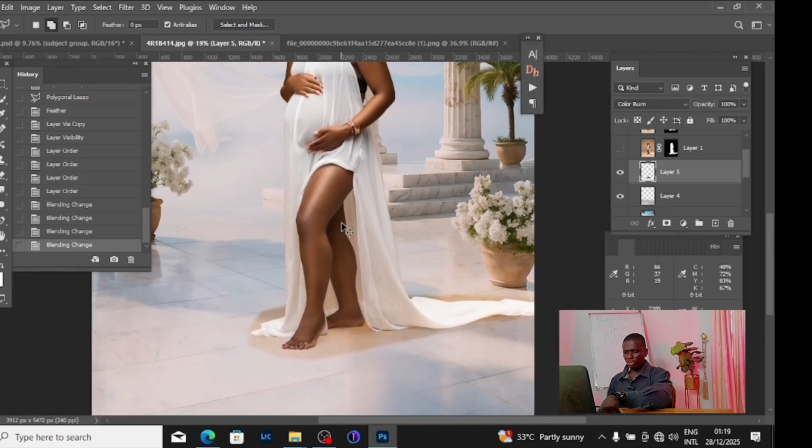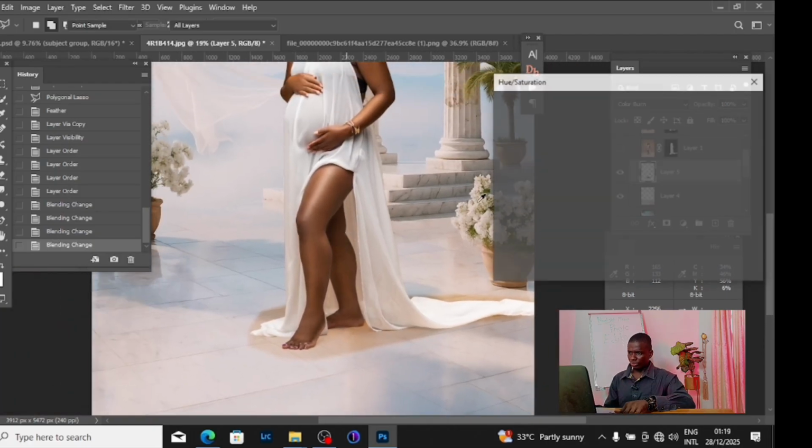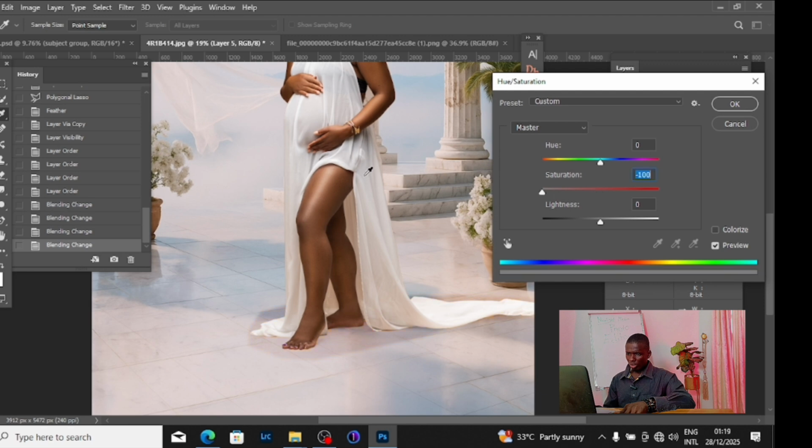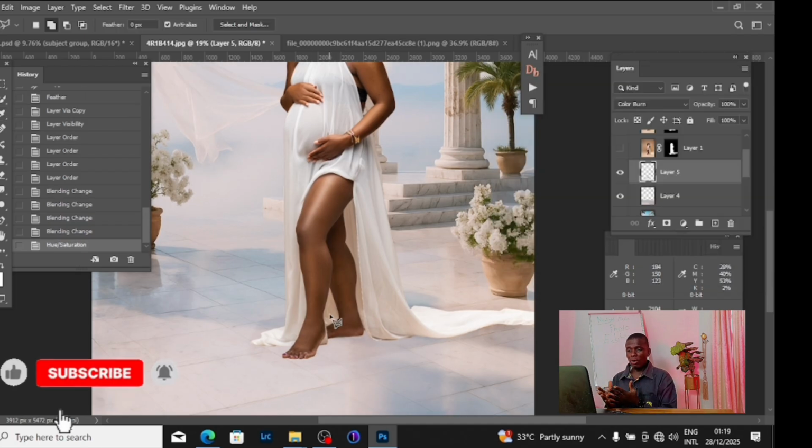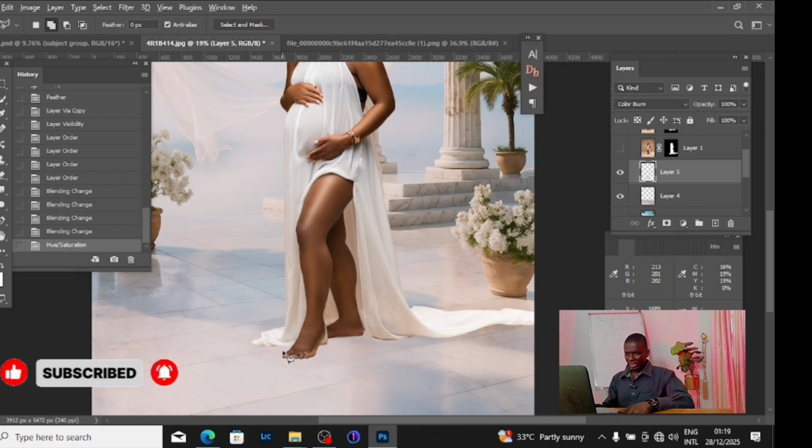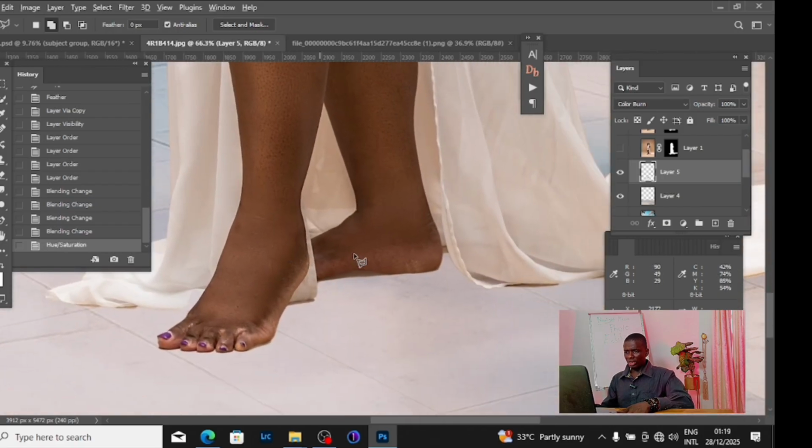So the next thing we are going to do, we are going to Ctrl U. You remove the color. After removing the color, then you brighten it a little. You see now, you brighten it a little. And this is how you do your outdoor background. You can see how the photo now is looking real.